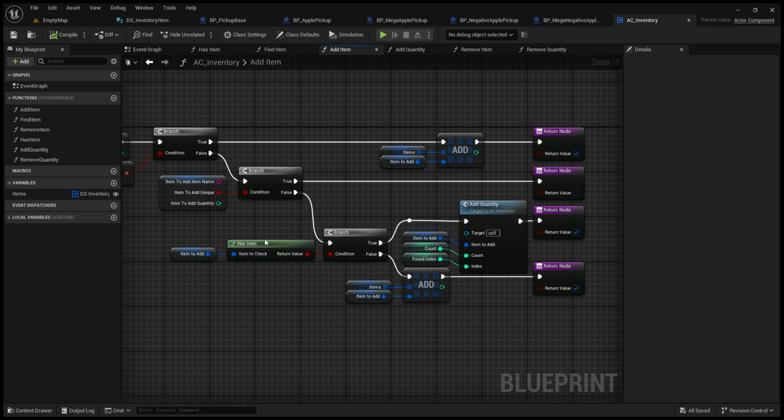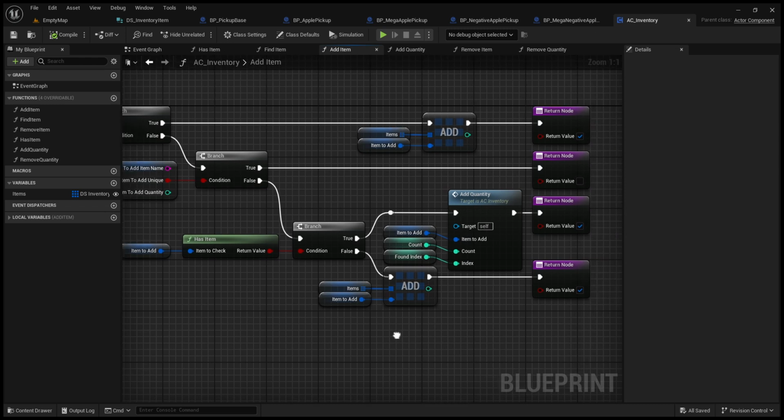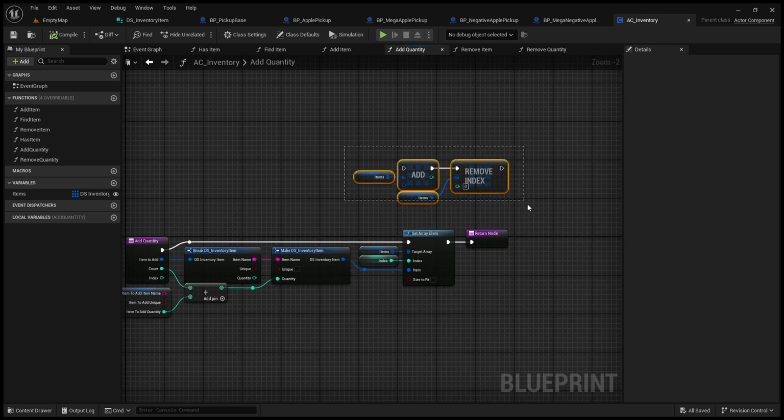So yeah, this uses the has item. If we already have the item, it will go through a separate function that I made called add quantity. It will not add a new index. It will just add to the quantity of the same index. Unless all else fails, this again assumes that it doesn't exist in the inventory yet, which is why I said I might be able to move half of it up here, because this is the same thing as this one here. But anyways, add quantity. I can get rid of this. That was for testing purposes.